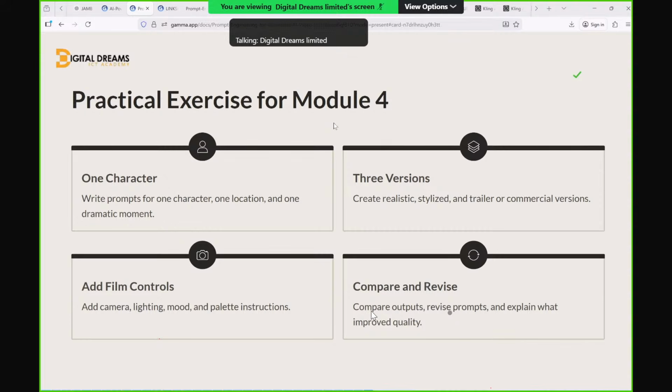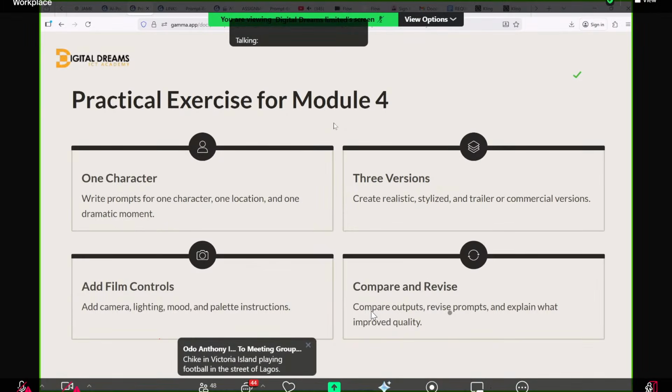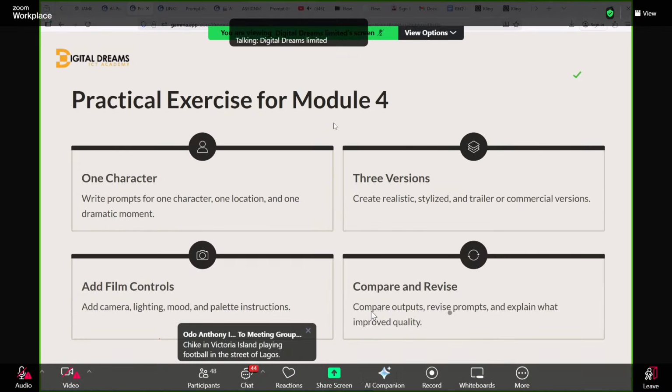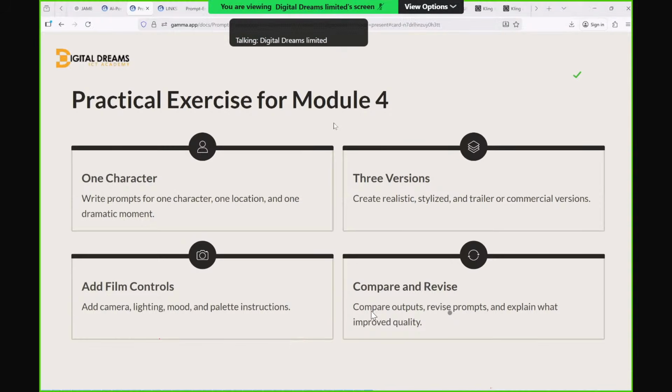As I said, a Musa, a young man, fair in complexion, 5 feet tall, moved to Onitsha as a medical doctor. Then what is he doing? Is he moving to Onitsha or moved? Remember, you are describing the present. You can't be prompting for the past. You can't say moved to Onitsha. How will AI know if he moved to Onitsha?